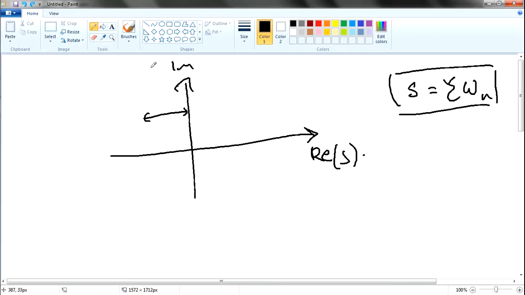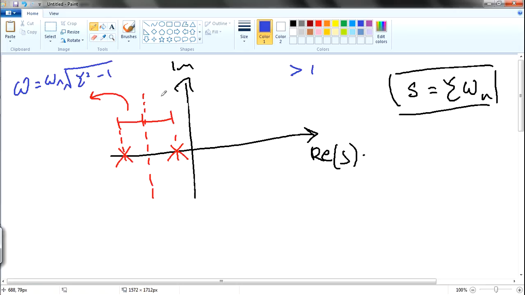So imagine we have... So as we have seen, the distance between them is governed by this formula over here. If our damping factor is larger than 1, let's say this whole damping factor square minus 1 times the natural frequency, you'll get some values in here. The smaller you are, the closer you are towards this pole over here.